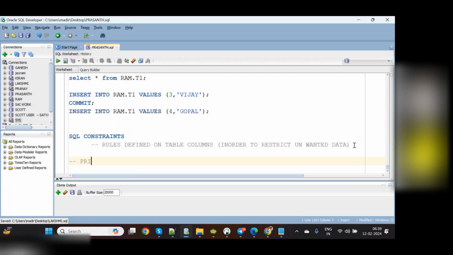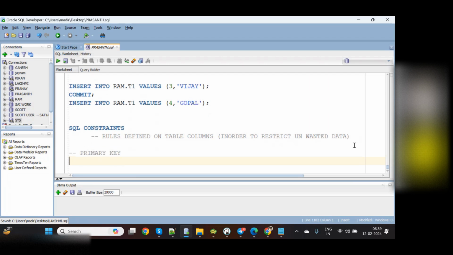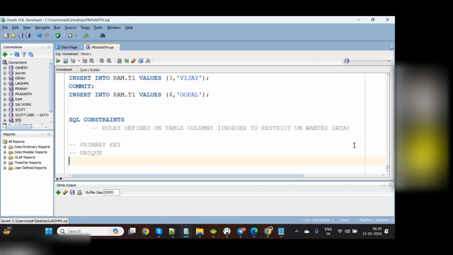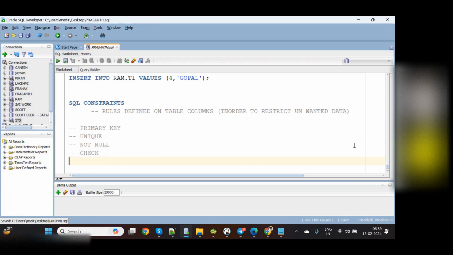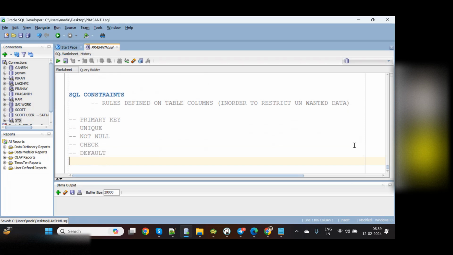So first, let's list out the constraints. We have primary key constraint, unique constraint, not null constraint, check constraint, default, and foreign key constraint.